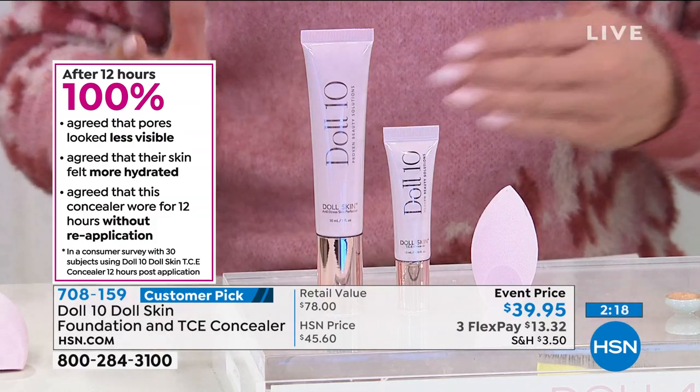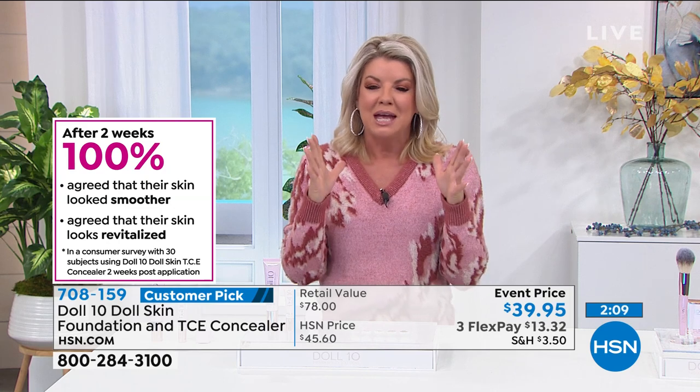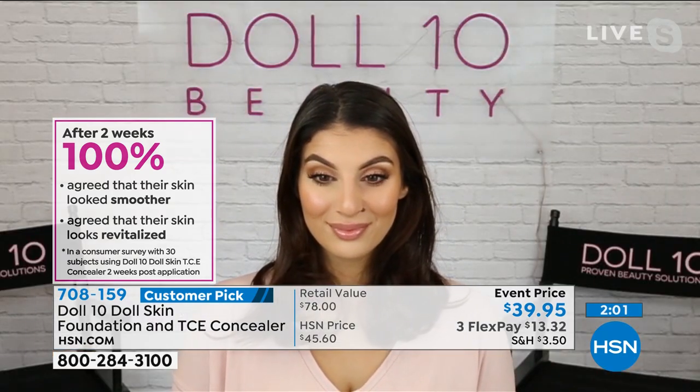And we want to show you some more before and afters. If you want that tan, we sold out of the fair. We are so crazy super busy right now. We've never done this before. And we want to showcase how very simple it is to choose your color, correct, Doris? In terms of the shade, it's very, very easy.